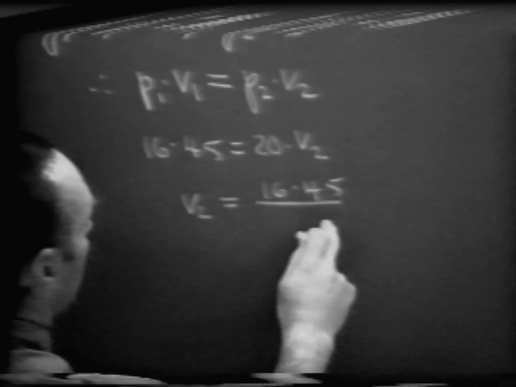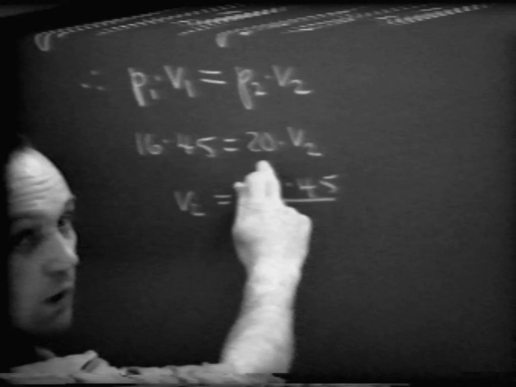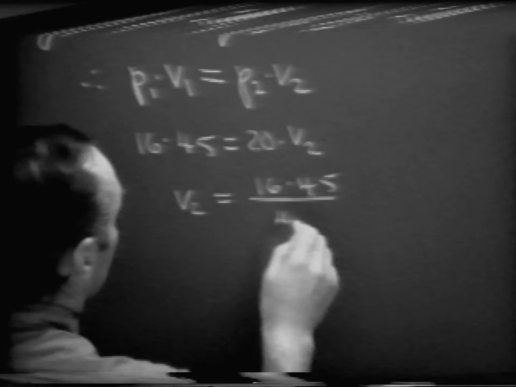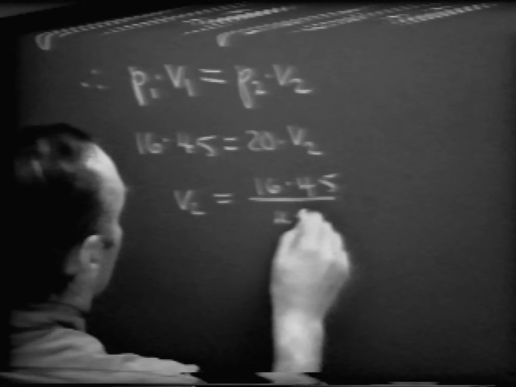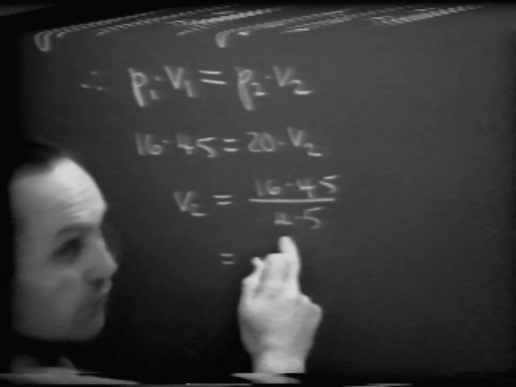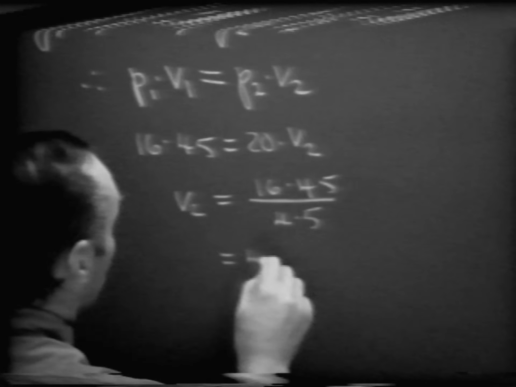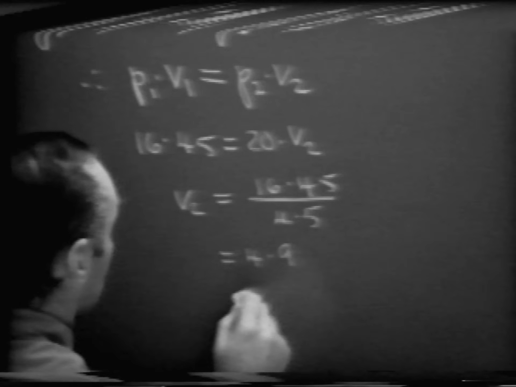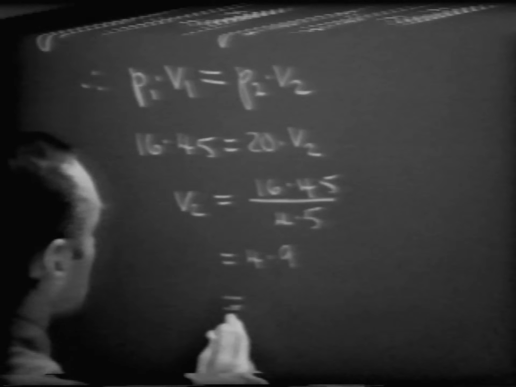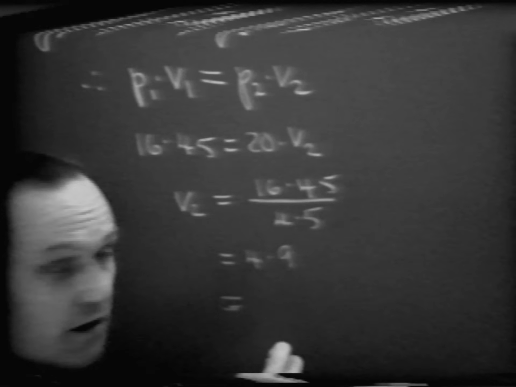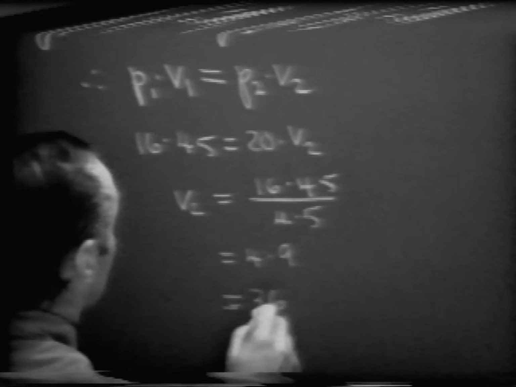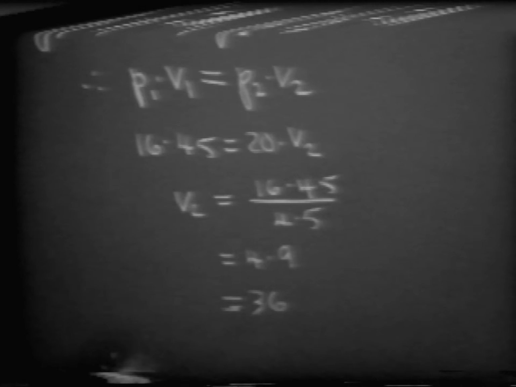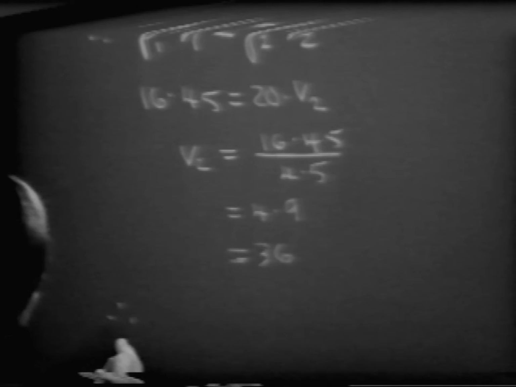Notice I'm not going to multiply those numbers out. Let's look at the number 20, and of course 20 factors into what? One set of factors would be what? 4 times 5, and of course 16 over 4 has a name of 4 times 45 over 5 is 9. I'm using a few of our theorems that we've been dealing with, and of course 4 times 9 is 36, and we have then V sub 2 is 36. Okay?